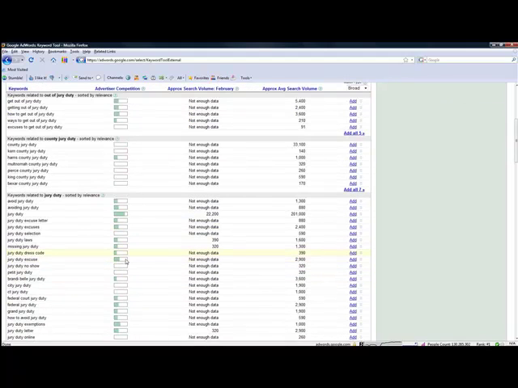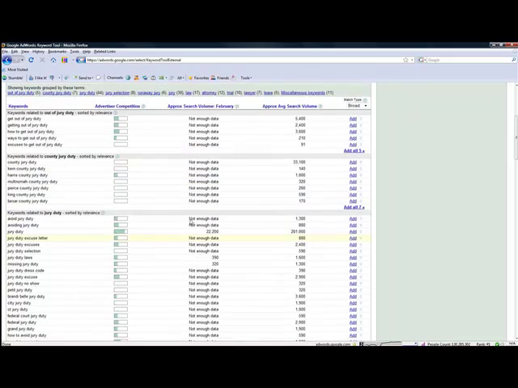And this can also help give some ideas. So, do I use jury duty excuse enough? And jury duty dress code isn't very popular, so I want to make sure that I don't use that more than a keyword like avoiding jury duty or avoid jury duty that's more popular. And so this is a great way to figure out how to optimize the content on your site once your site is built, and to really write targeted content and relevant content that people are searching for.